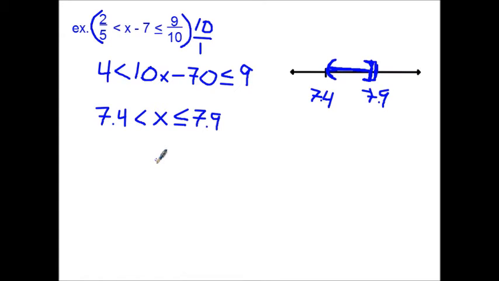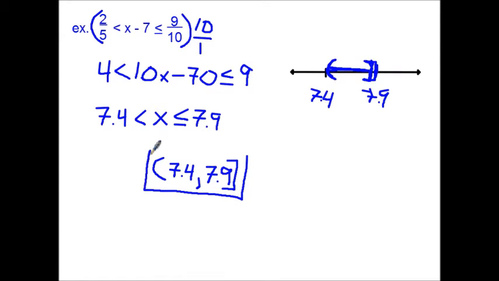So again, translating that into interval notation, we would have a parenthesis to show that it starts, putting your lower number in the left, throw the comma in there to separate the two. 7.9 is our largest number, and then we're including the 7.9, so we put a bracket on there. And there is our answer in interval notation. Of course, there's no directions here specifically to say whether it should be fractions or decimals, so I would accept either a fraction or a decimal version of these depending on what you prefer.